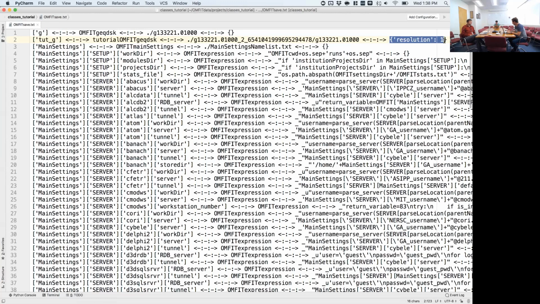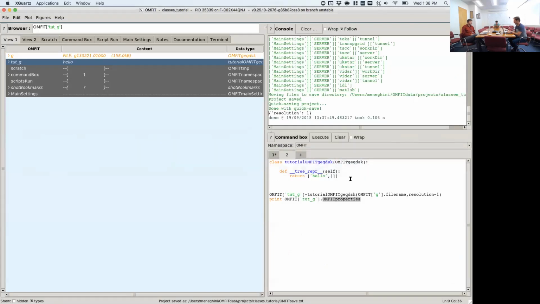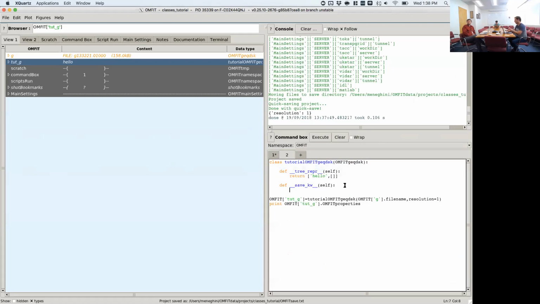Now I talked about one more special method, the __save_keyword__ method. Just to illustrate what that does, let me define it here. If we define this method in any of these use-case classes, it will override the OMFITproperties that are typically saved at the end of the OMFITsave.txt.